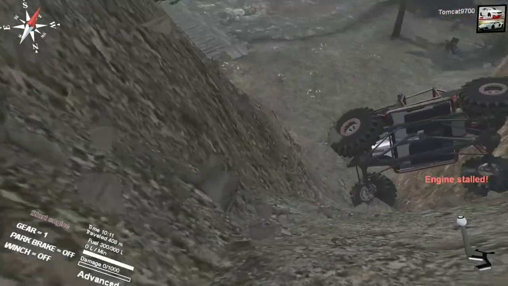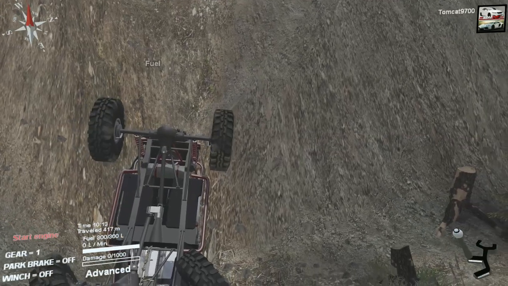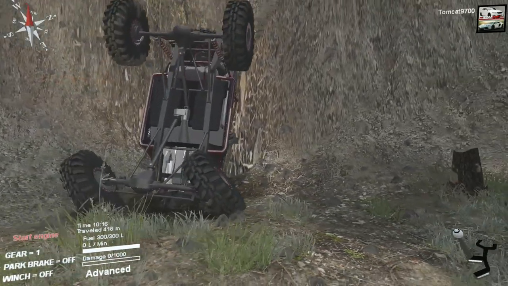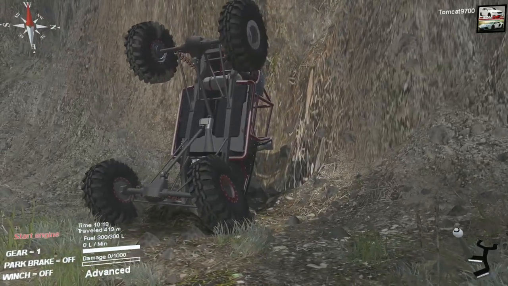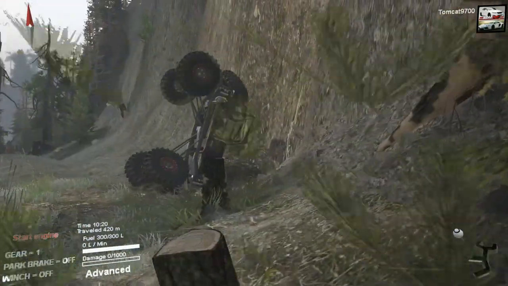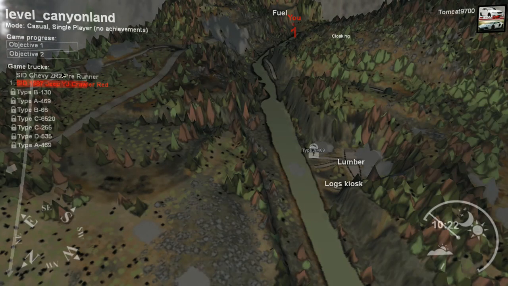You gotta get into the throttle. Uh-oh. Yeah, that'd be a challenge to get down without that ending up happening. But let me see. If I move the wheels back and forth, can I basically correct it and have it fall back down onto all four wheels? I don't think so, though, because the center of gravity is all screwed up. So we're gonna have to grab the pre-runner.